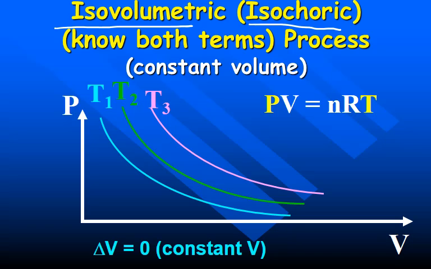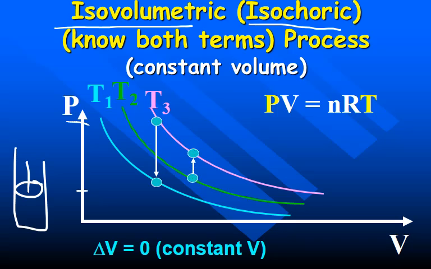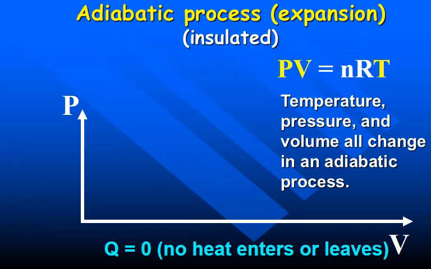But just different names express the same thing, but you need to know both. And so in this case, the volume is staying fixed. If you have a fixed volume and the pressure is dropping, you're going from a hotter temperature to a colder temperature. You're going to be cooling it. But if you have a gas at a constant volume, and pressure is going up, that's because the temperature is going up. And so that should make sense.